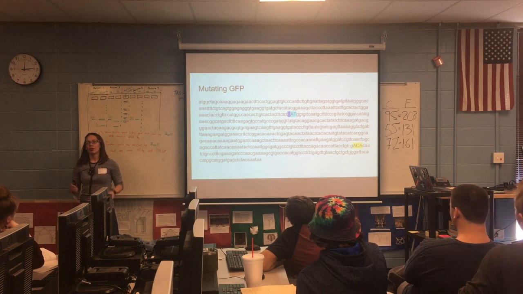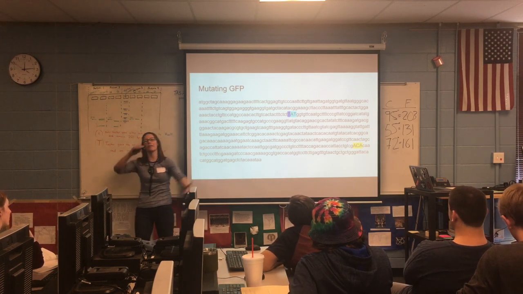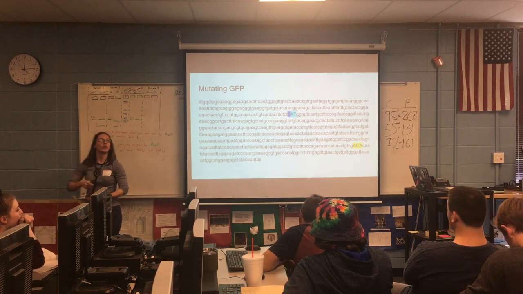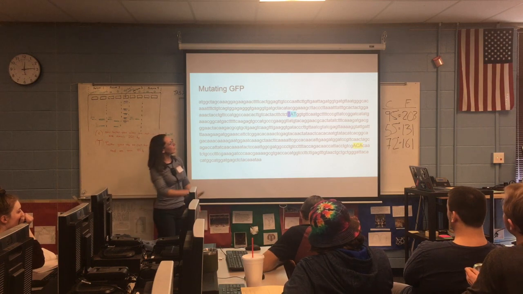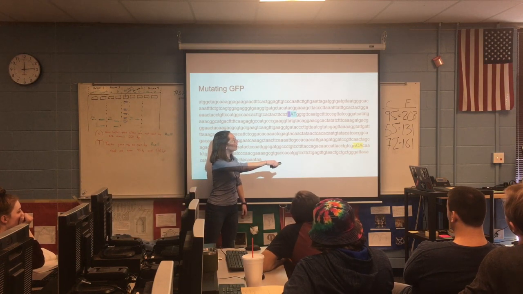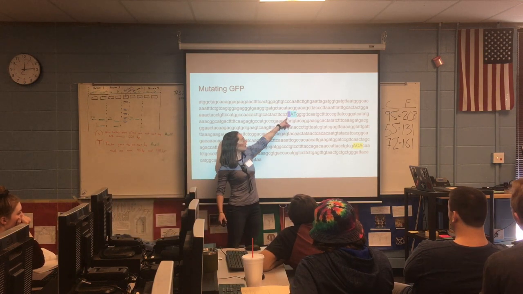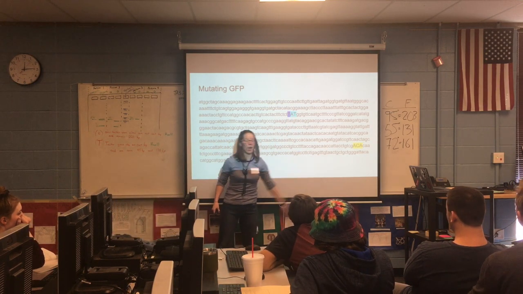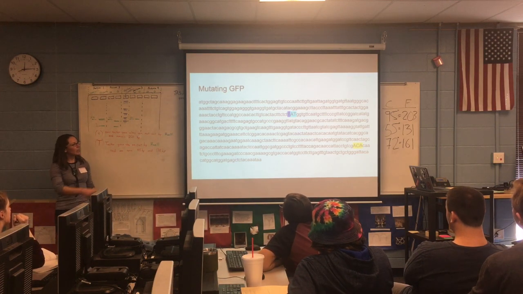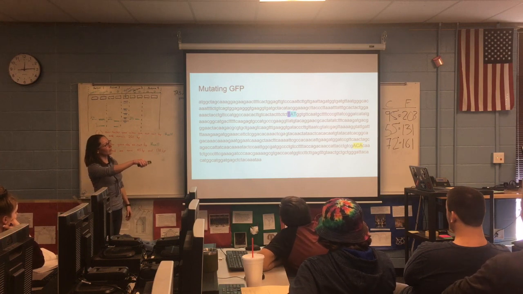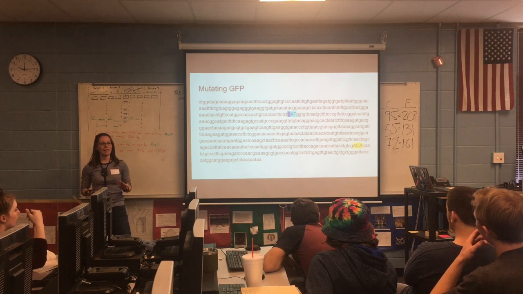Yeah. So, how do we do this? As it turns out, it's not that hard. This is the DNA sequence for GFP. Now remember, DNA is double-stranded. I'm only showing you the sequence that actually gets turned into a protein. And these colored nucleotides are the ones that need to be changed to make BFP, CFP, and YFP. So you don't have to mutate this protein a lot. These are just single amino acid differences when you actually change them. But we do need to be able to make that mutation.